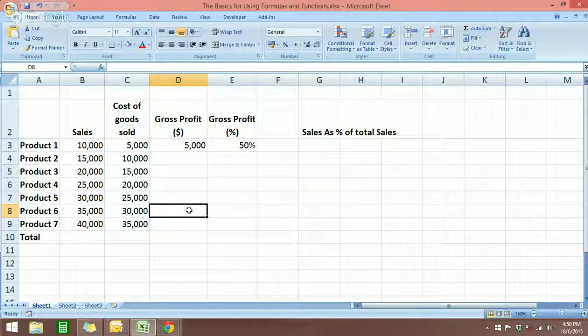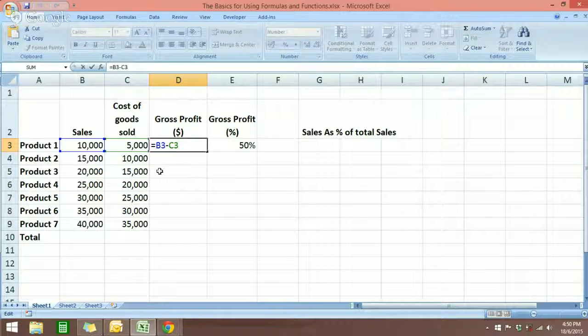To calculate the gross profit, we need to take the sales over here and minus the cost of goods sold. So in Excel, the way that we can make a calculation is by using a formula or function, and we always begin with the equal sign.